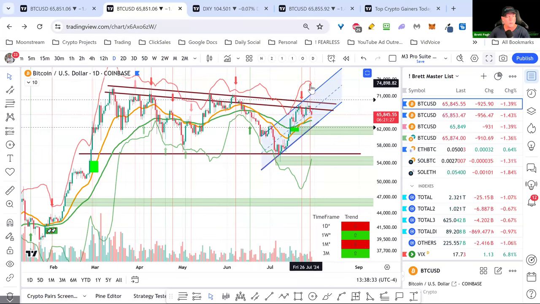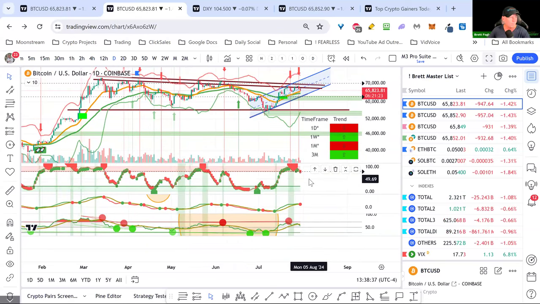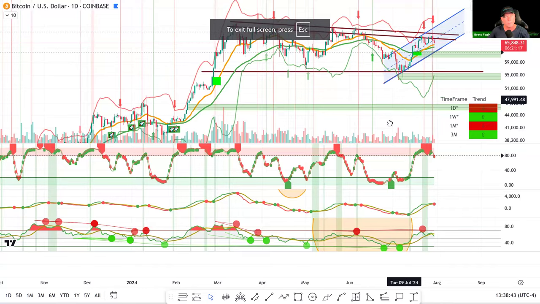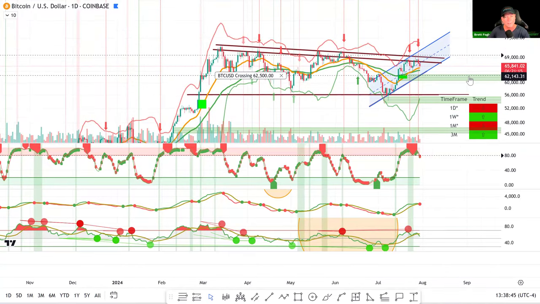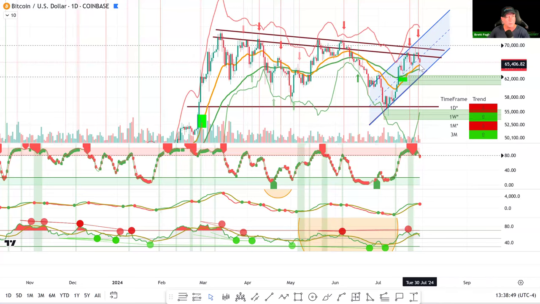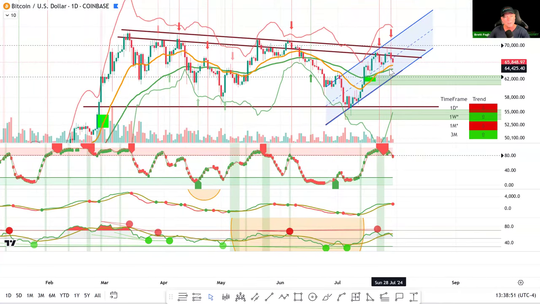Bitcoin continues lower. The ERI signals are starting to line up. I mean, on the daily basis, we have a bearish ERI TSI signal. So we're heading lower on Bitcoin. How low? I think probably into the 62K range. Now we could hold on the 21 and 50 day EMAs, but for that, I'll be watching the 1 hour, 4 hour.